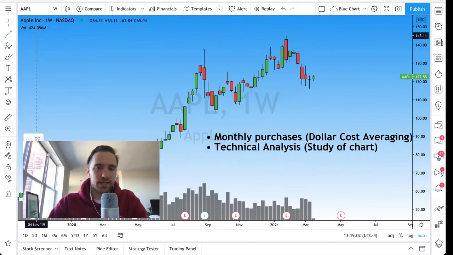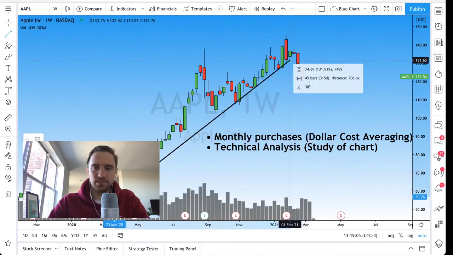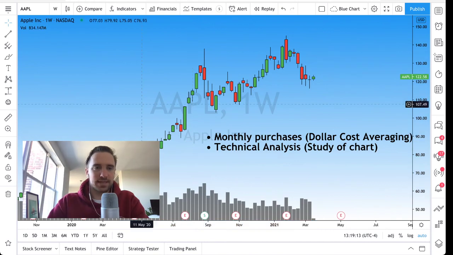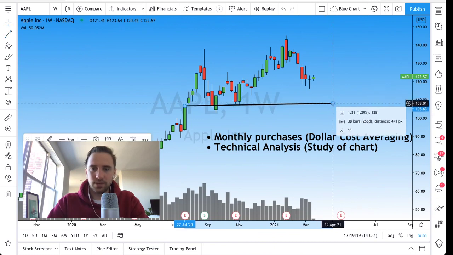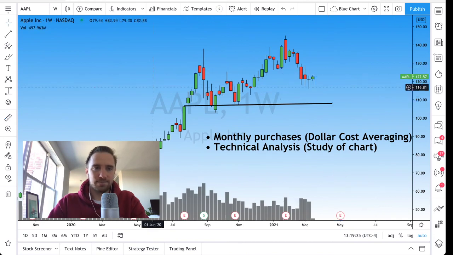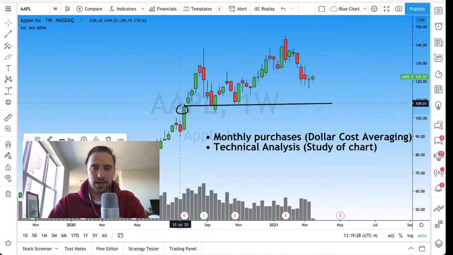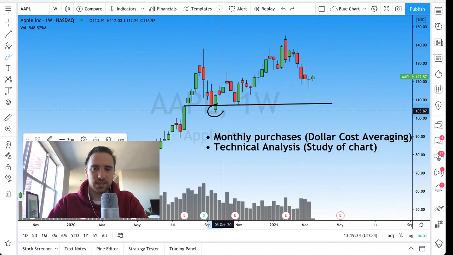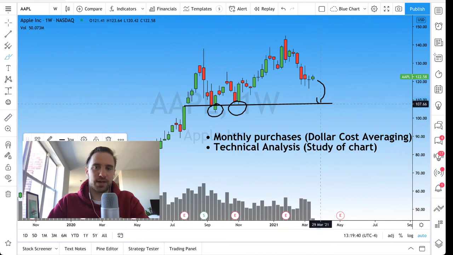Some people like to draw trend lines, so it might show them support and resistance. Maybe there was a trend line here that now got broken, so they sold, and now they're looking for a new level to enter on. And as an example, someone might draw a line like this, and they might say, okay, I like this line. Why do I like this line? Because the last time it was at this price, it was the high of this huge candle, and it went higher. So someone was clearly buying then. I also noticed that price kind of bounced here. I also noticed price bounced here. And so if price comes back to here, that's where I'm going to buy. So that is another aspect. You could do this technical trading.